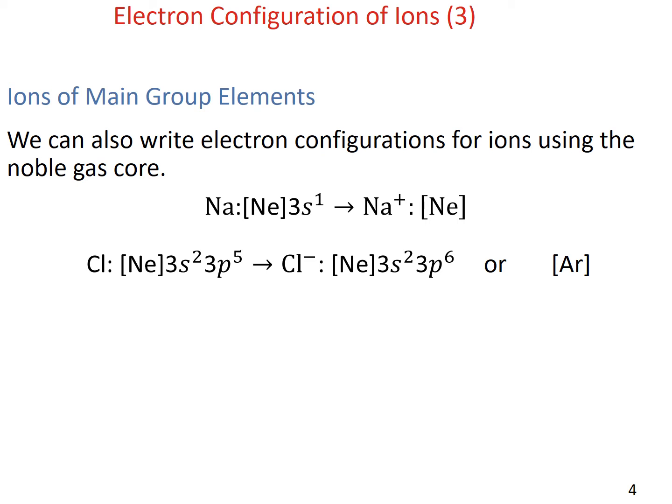Chloride, we can do the same thing. Chlorine, once you add that outermost electron to it, will be neon plus 3s2 3p6. I will often leave it as neon 3s2 3p6, though you can decide to change it to showing that it is the same as argon. Oftentimes I leave it as neon 3s2 3p6 because that is the valence shell that has recently had electrons added to it. So it's sometimes just a little clearer to write it that way, but either are fine. And it does show that you again have a noble gas configuration of argon.